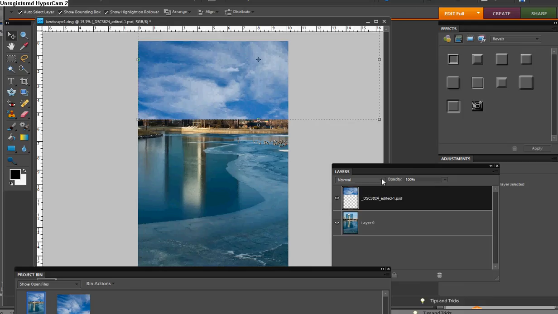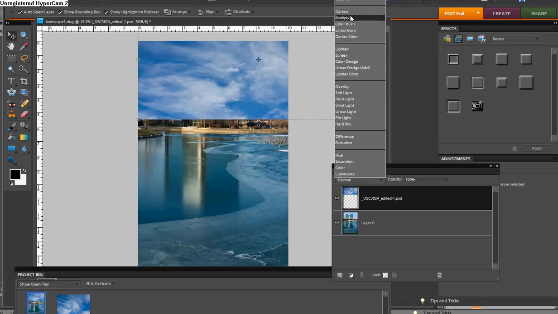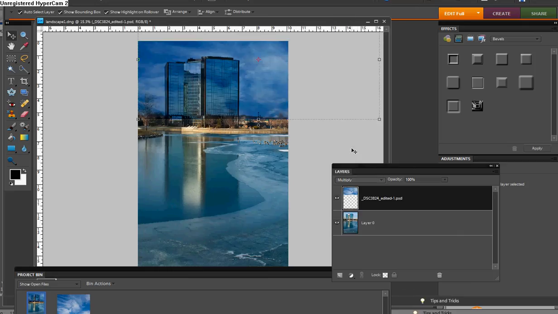And then go over to your blend mode, which is by default normal. And that actually isn't a blend mode, strictly speaking, because there's no interaction between the pixels of these two layers at normal. But we're going to change that now to multiply. All right. And so now we're getting a very dramatic sky here. There's a couple of problems. One, obviously, is that the sky pattern is overlaid on top of the building. And then you have this hard demarcation line between the two layers. So let's fix that first.